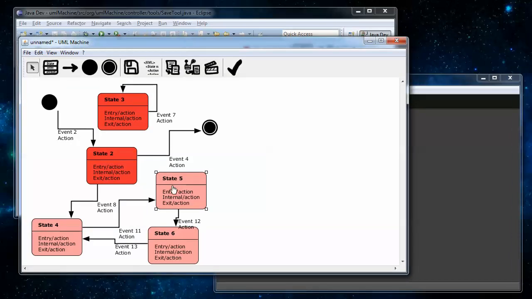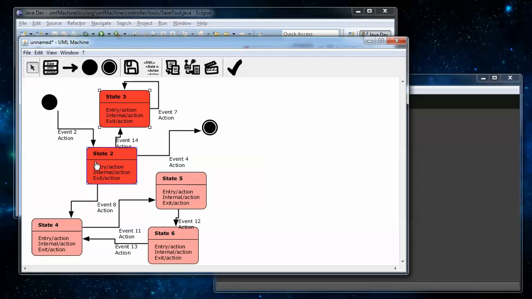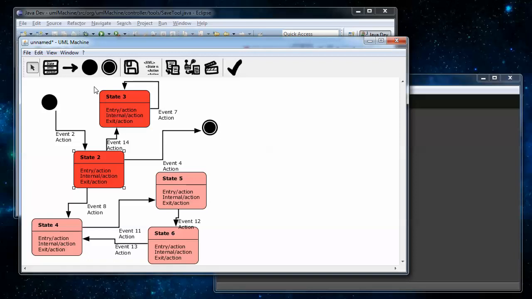Now, let's see, what else? Okay, well, we can connect these. Also, we can't have more than one start. If we try to make another start, it becomes an end state. So there's a nice, this is getting ugly. There's a nice looking diagram for us to work with.